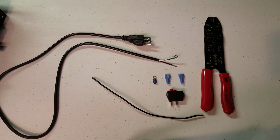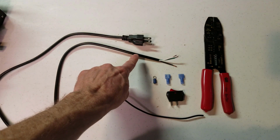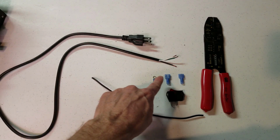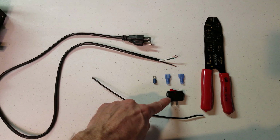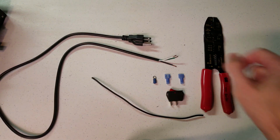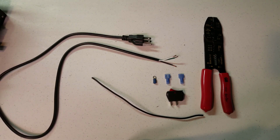To wire up our power switch, we're just going to need these things. We obviously need our power cord. We need 2 spade connectors, 1 ring connector, our power switch, a small bit of wire, and it helps if you have some wire strippers and crimpers.